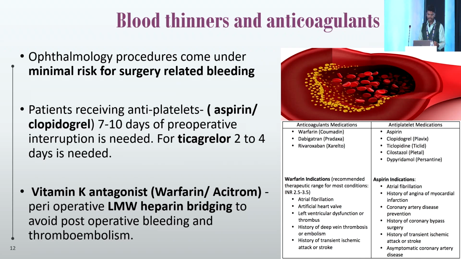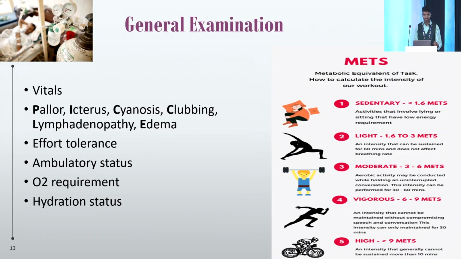Coming to the medications part, we should not forget that the eye is a part of the body and we should treat the body as a whole during the procedure rather than just focusing on the eye. So people who are on blood thinners like aspirin, clopidogrel, they have to be stopped for at least 7 to 10 days prior to the procedure, and ticagrelor, which is a more recent congener, can be stopped only for 2 to 4 days. A very important part is the low molecular weight heparin bridging for patients who are on acitrom. Those patients who are on acitrom for IHD and so on need to be properly moderated and titrated with the bridging before we proceed with cataract surgery to avoid any complications like hyphema or expulsive hemorrhages.